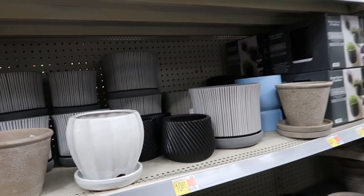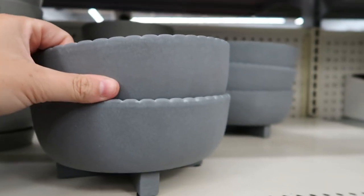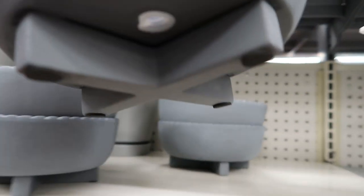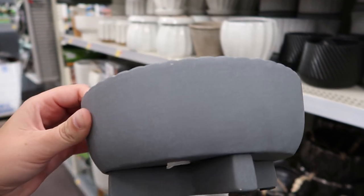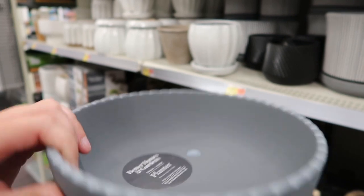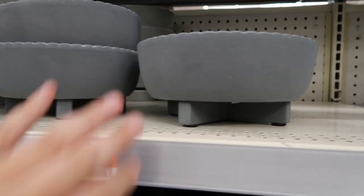I am definitely losing my voice. Look at these — $9.24, that is so cool. Let me get it out. That's really cute, I really like these. I like the gray color. Too bad it's not a little bit deeper, but it's still a pretty pot. I really like that.